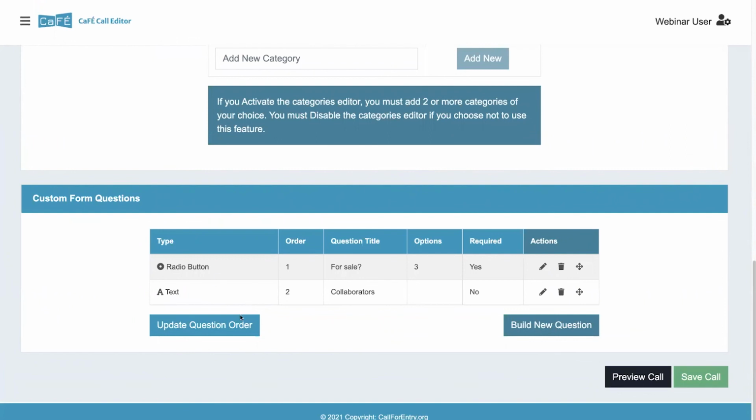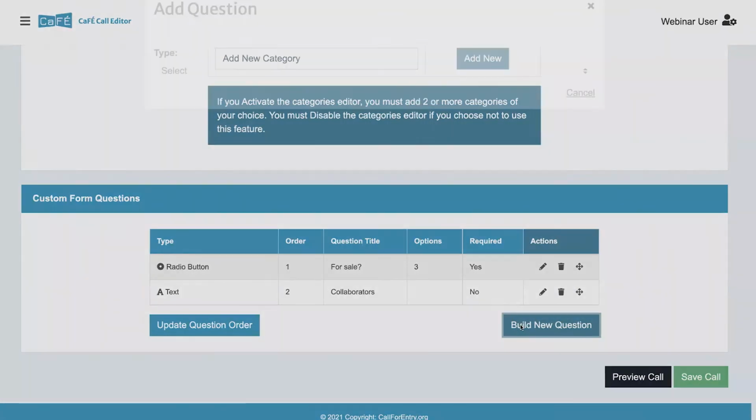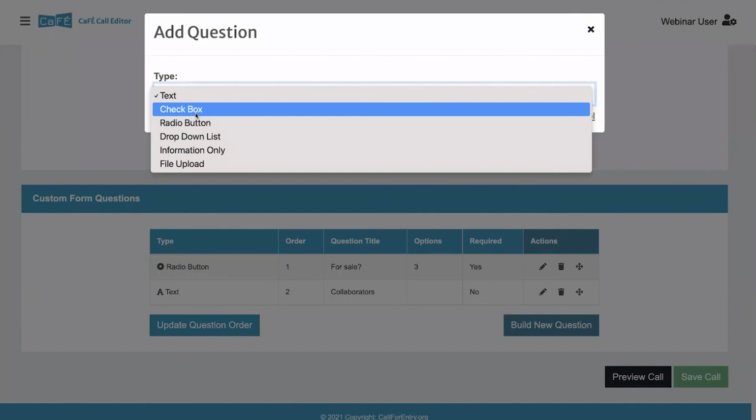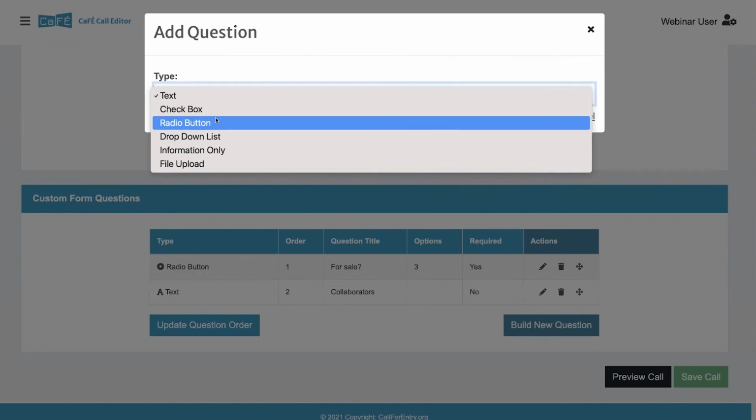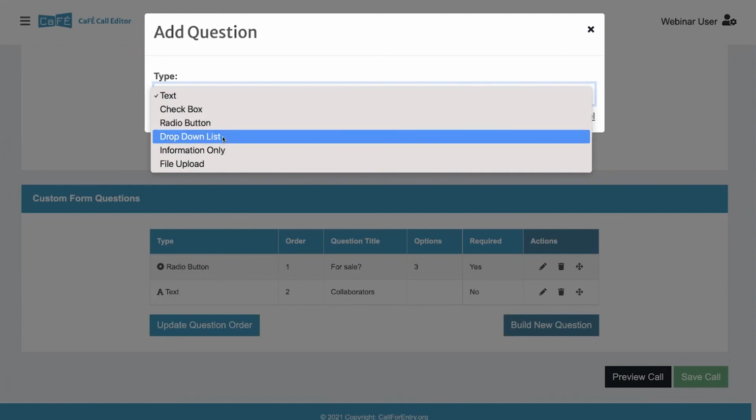So we have different question types, and one of them is multiple choice. So under type, you can choose the multiple choice options. Actually, there's three of them. Checkbox, radio button, and drop-down list all give you the option to build out multiple choices so that artists can select the answer that applies to them. Checkbox essentially means every answer option becomes select all that apply. They can select as many as they want. Radio button is they can only choose one of those. And then same thing for drop-down list, except a drop-down list means it's in a format kind of like we're looking at here.